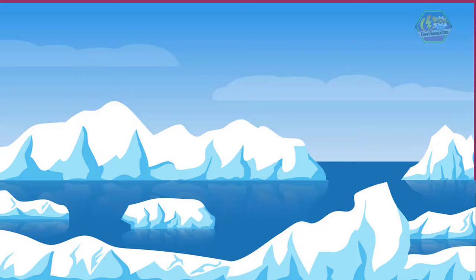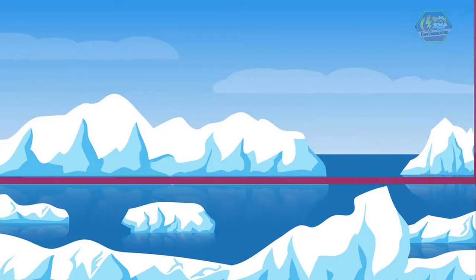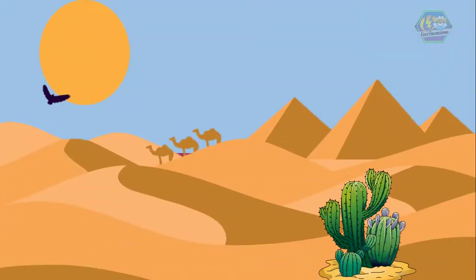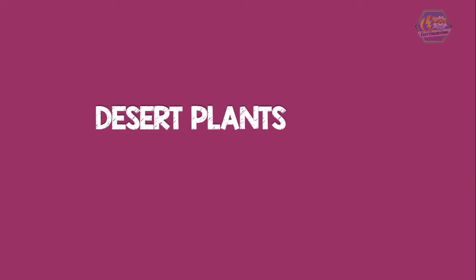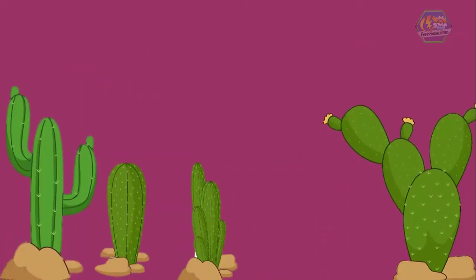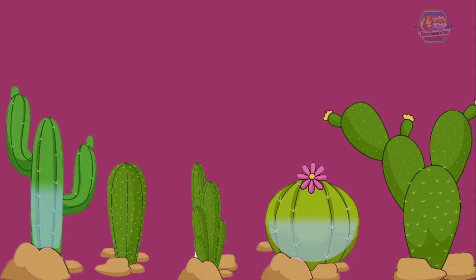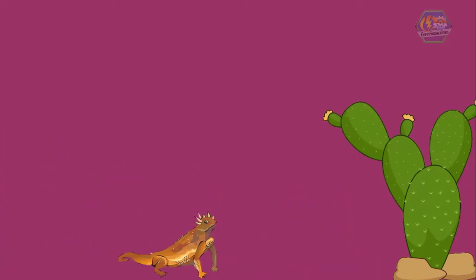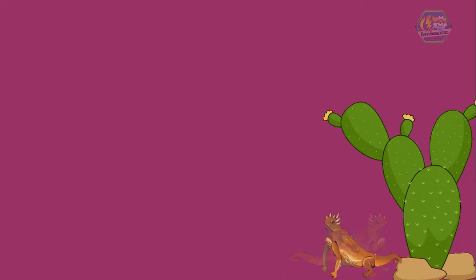Although the amount of rain a desert gets is often low, there are some plants that grow in the desert called desert plants. Desert plants are different types of cacti and plants that do not need much water or nutrients. They vary from shrubs and bushes to orchids. The cactus is a famous desert plant because it is built to hold water while in the desert. The spines on the cactus help to keep water from leaving the plant, and also protect it from animals looking for food.